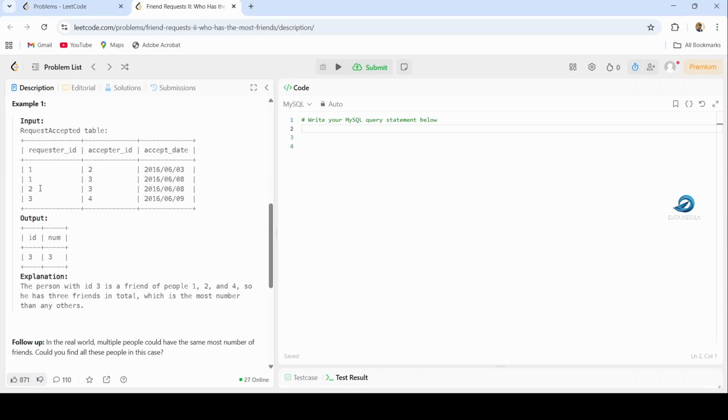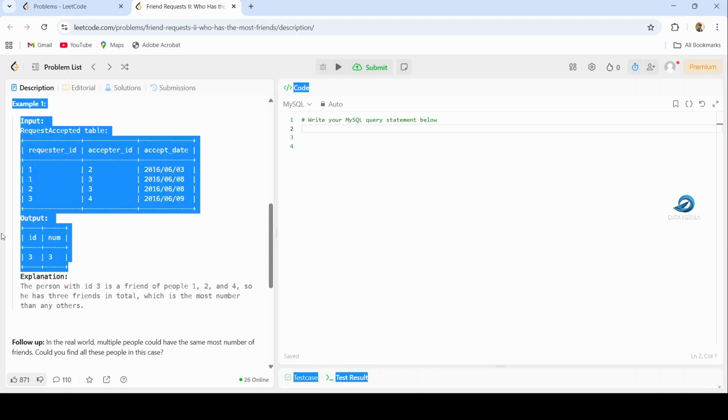That means 2 has 2 friends. If you look at 3, he got requests from 1 and 2, and he also sent a request to 4. That means 3 has 3 friends. Looking at the whole data set, 3 has the most friends, and the number of friends is 3. So that's the expected output.